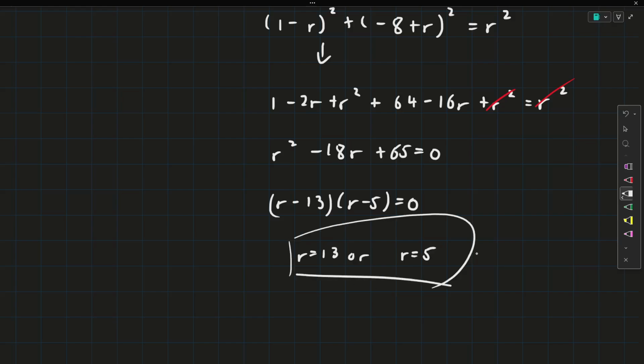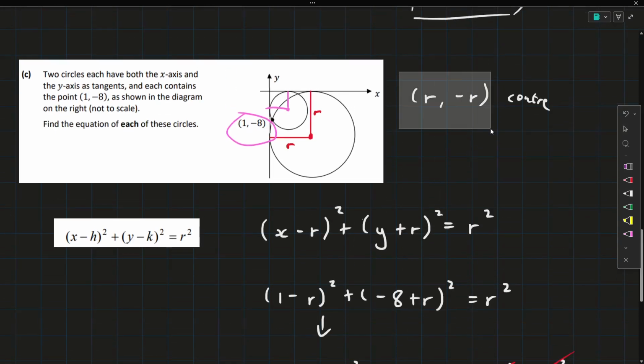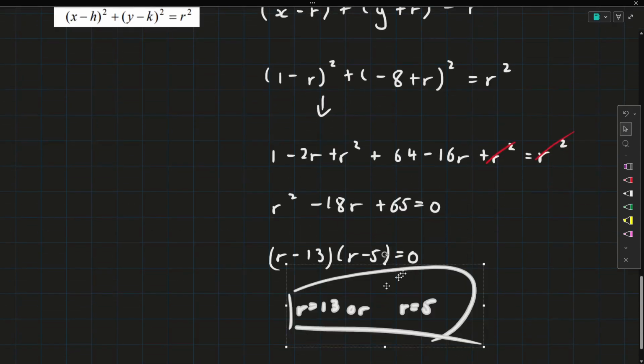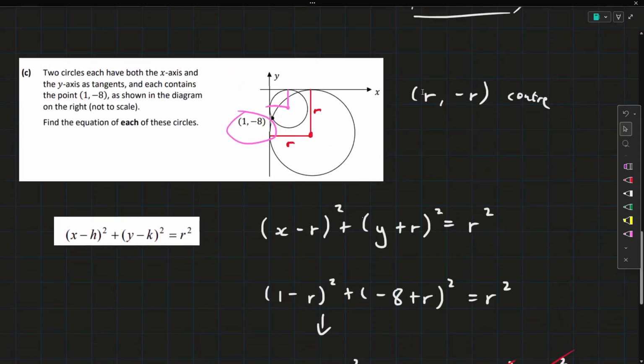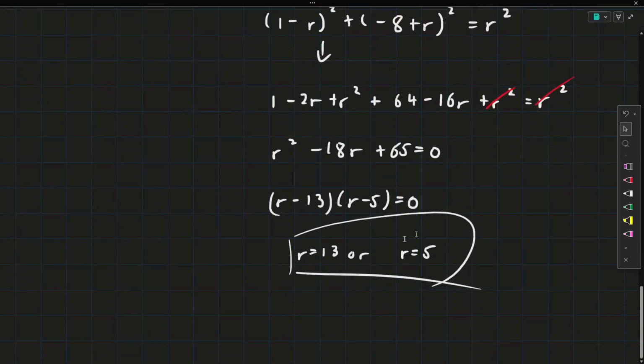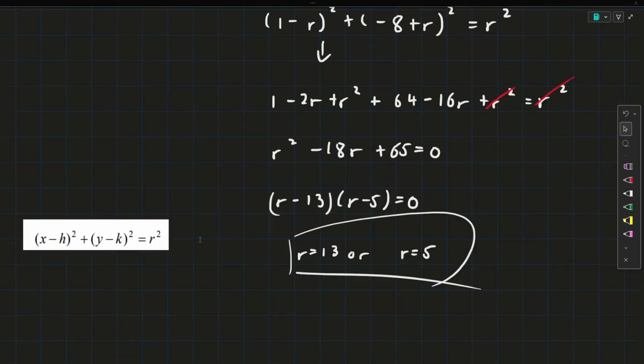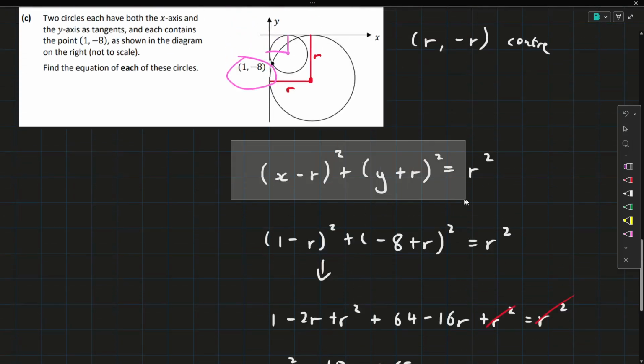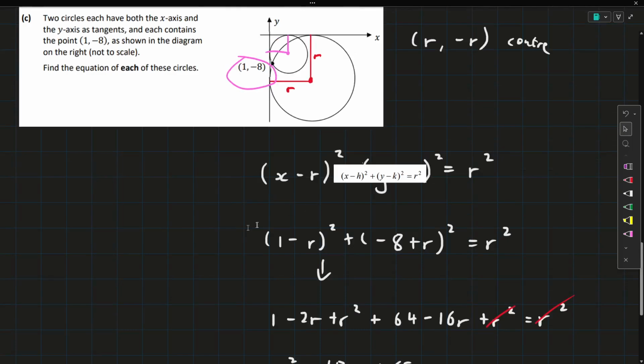And it makes sense that they're both positive because that means that these signing conventions work up here. If these were negative, that would kind of be a bad sign, because then this x coordinate would be negative, so it would be over here somewhere. So we probably did something wrong, but we know that we got it right here. So now to write the equations of these circles, we know what the radius is, and we know that they both look like this here, because we know the center is (r, minus r).